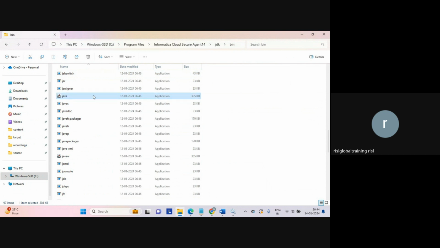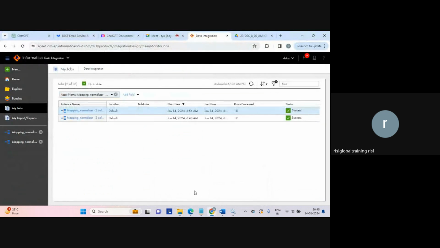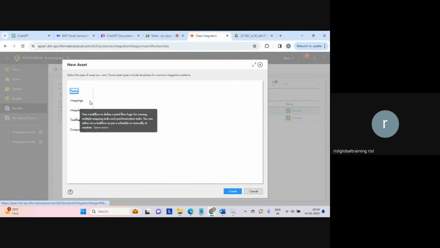And second, JVM, which is Java Runtime Environment, JRE, right? Which is going to help us run the bytecode. Bytecode will be represented in the form of what? Class files. Remember that. So these two things are the prerequisites before we get into the usage of Java transformation. Now the prerequisites have been met. The next step is what? We can get into this Informatica Cloud to get the job done, right? So now let's try to build a new mapping.